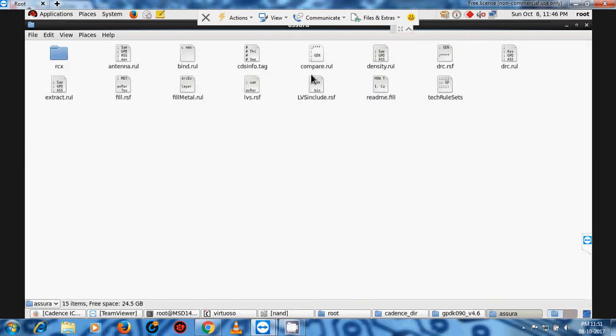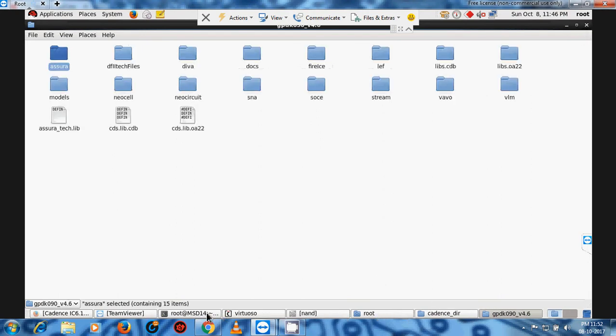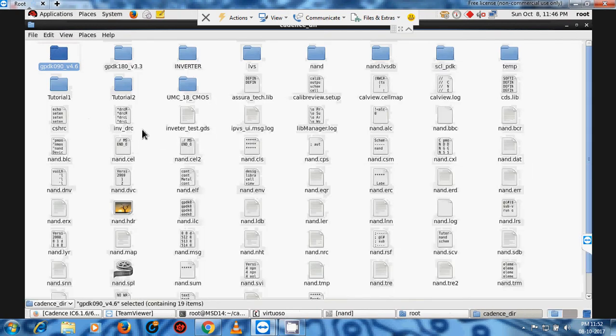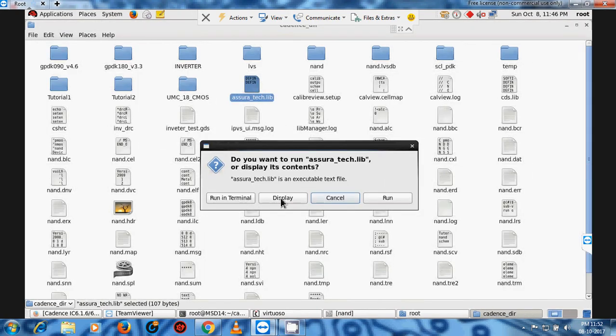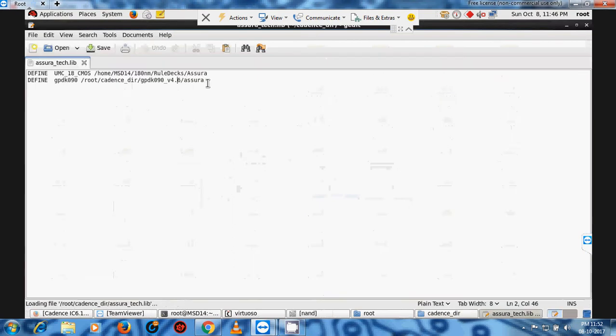Actually, here are the different rule files. This one is the DRC rule file, this is the LVS rule file, and this is the extraction rule file. These rule files are given to the location of the assura_tech.lib file. Actually, there is no need to give the path here manually for every rule file.